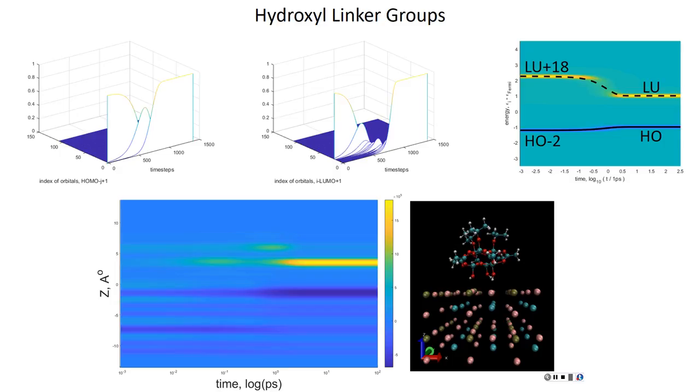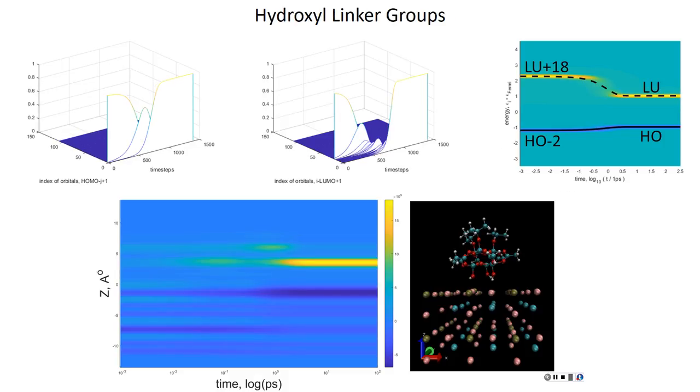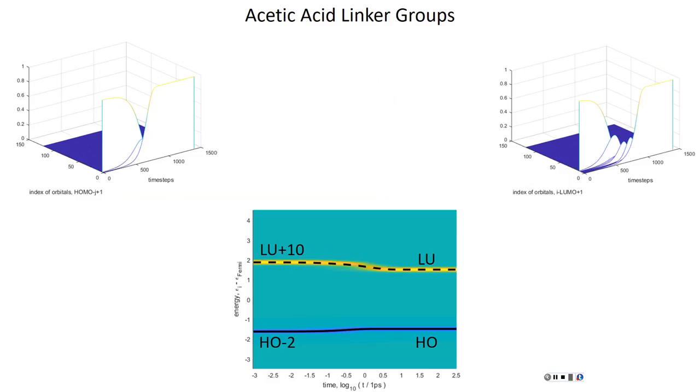Yeah, that's definitely on my to-do list. And then with the acetic acid model, I'm not quite as far as I was in this one. I don't have the band out files that I need yet for these plots, but I can still get these ones at least. So this is, I guess, the highest oscillator strength transition for the acetic acid.